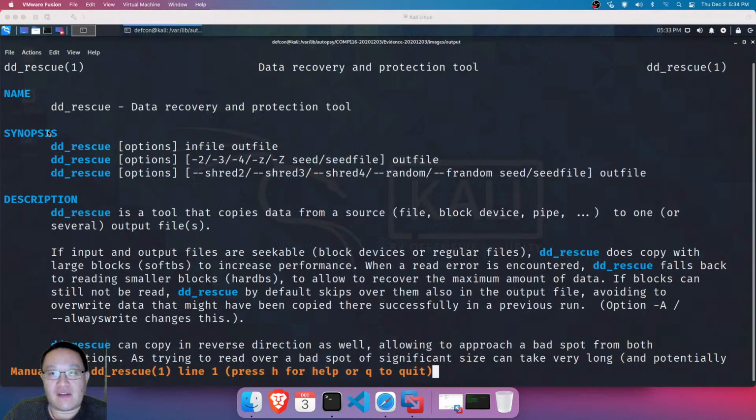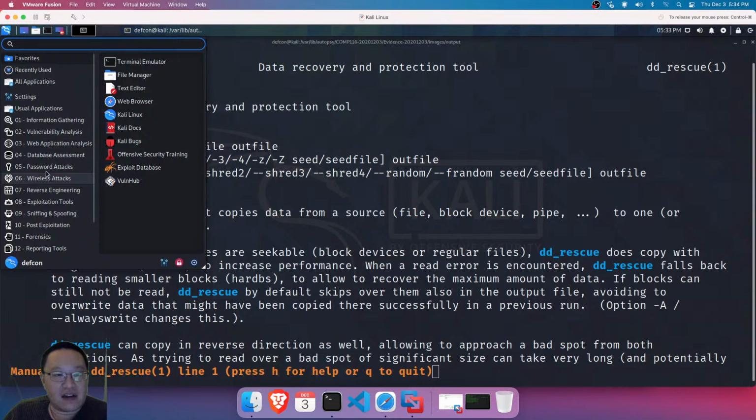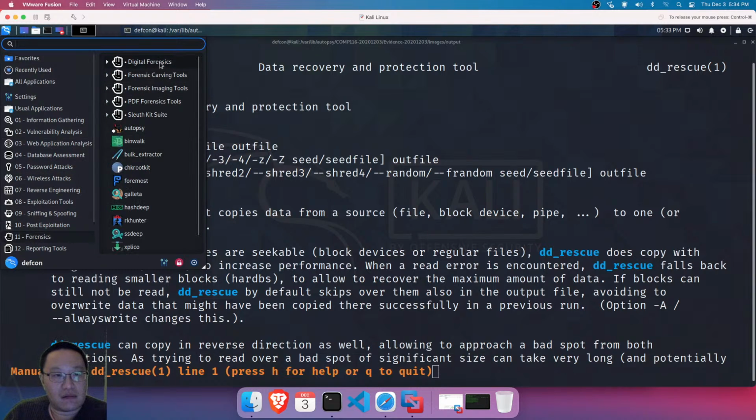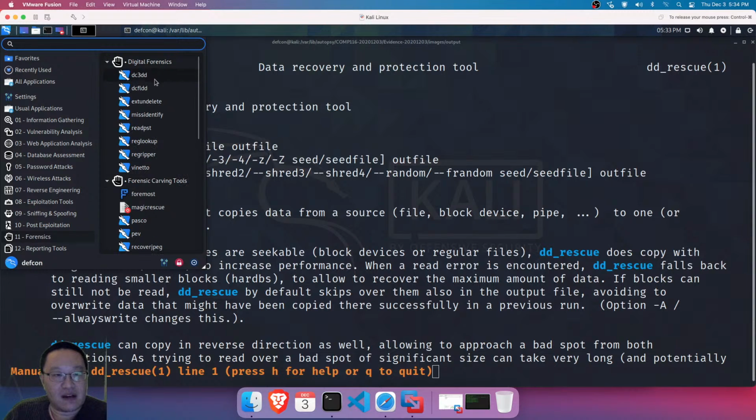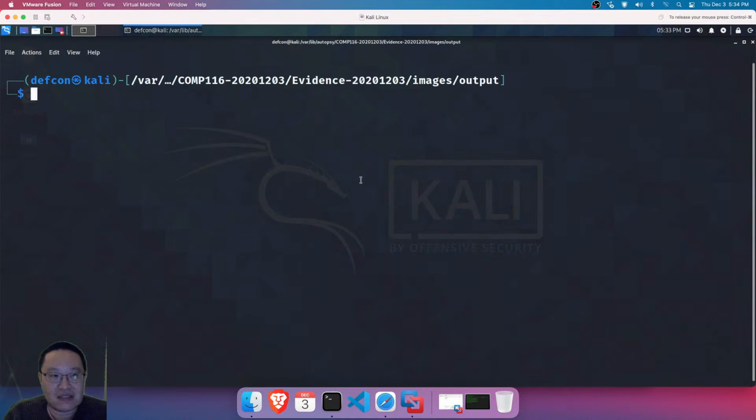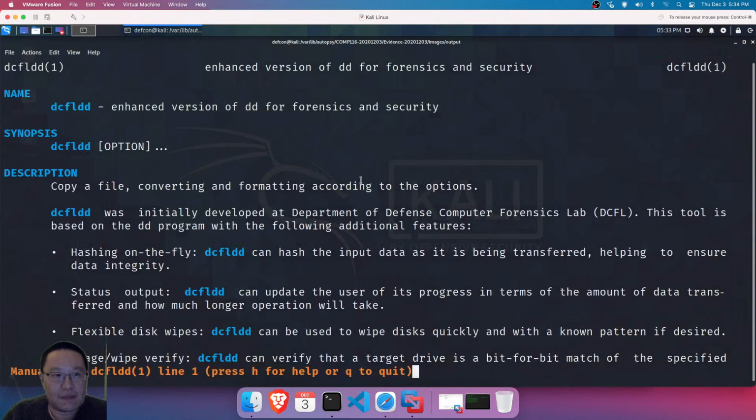Is DCFLDD on Kali? I think it is. Yeah, DCFLDD is there. Enhanced version of dd for forensics and security. Copy a file, converting and formatting it.